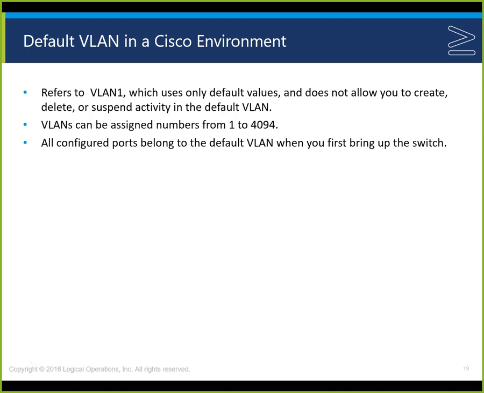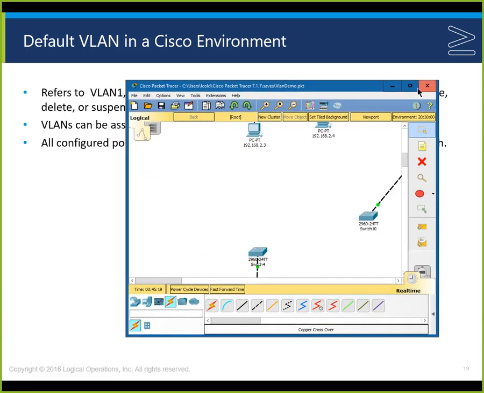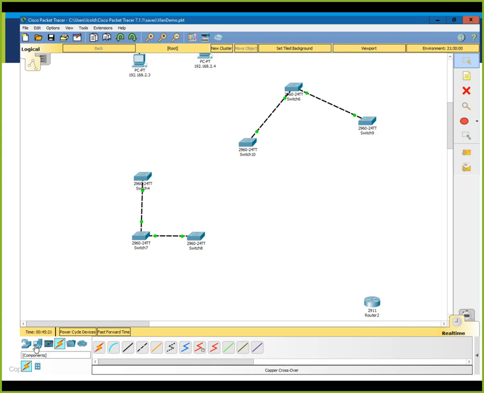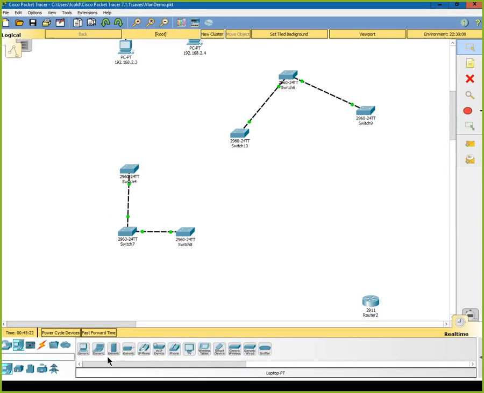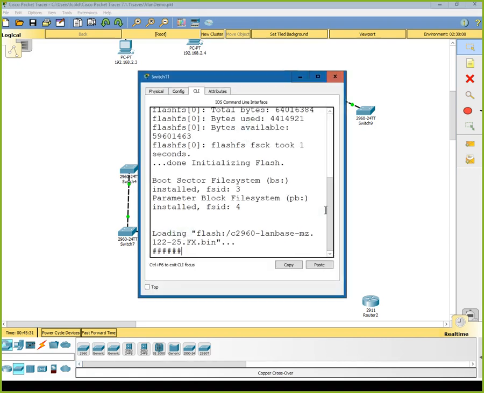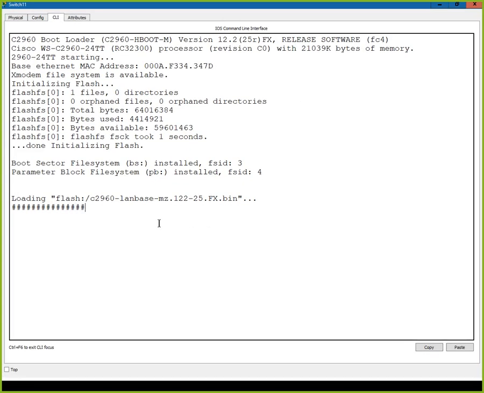All configured ports belong to the default VLAN when we first bring up the switch, and we saw that in Packet Tracer. We'll bring in a new switch. Nothing magic about it. It's starting up.